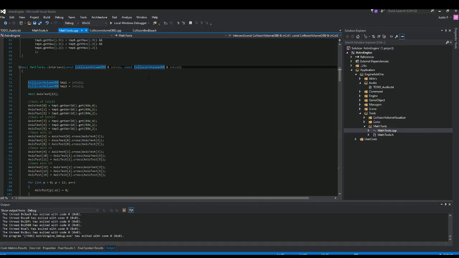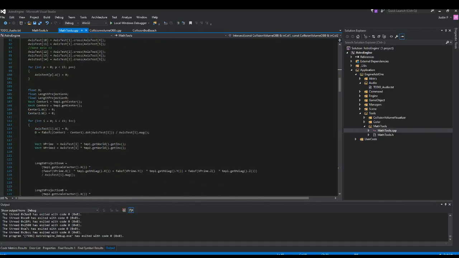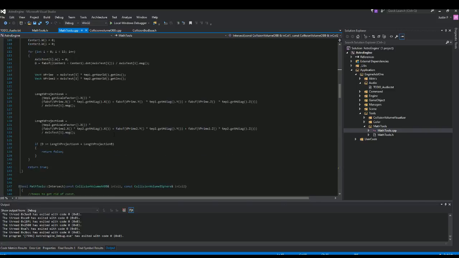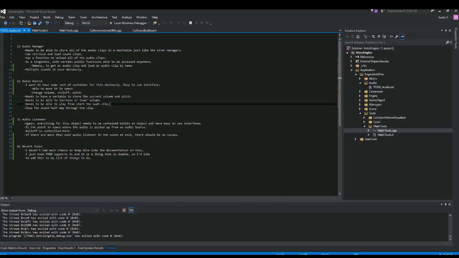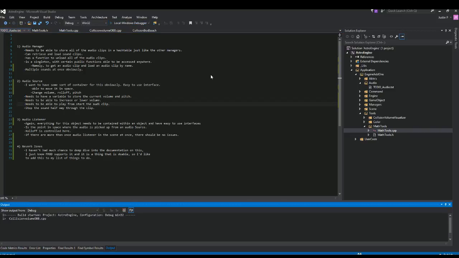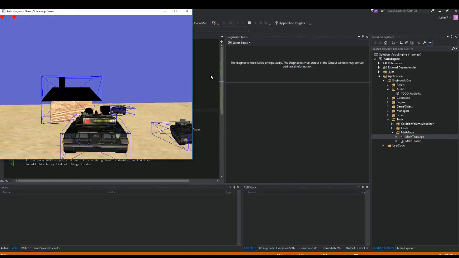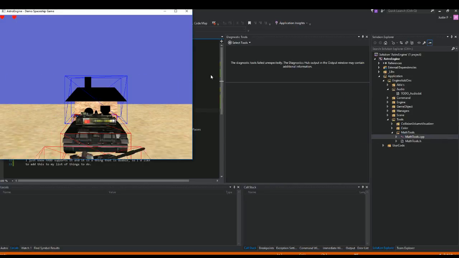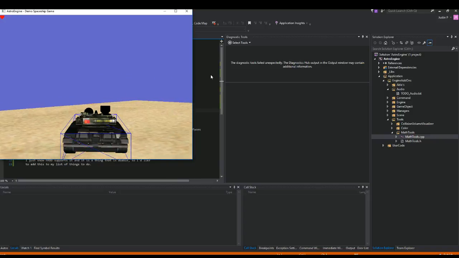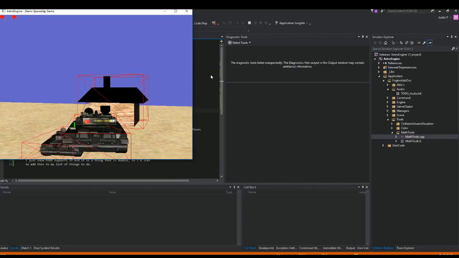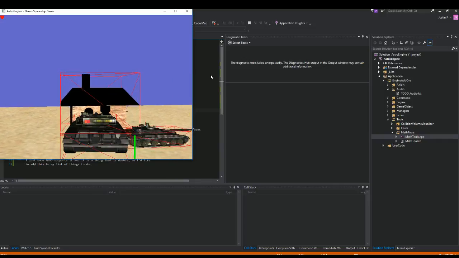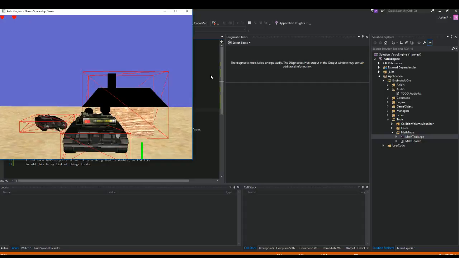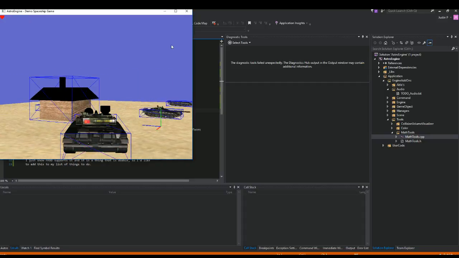So same thing for those two OOBBs together. Same thing. So then for the next thing up, actually I should just show that it works first, huh? So we have the AABBs on the side there. The tank itself is an OBB, and then the cottage is an OBB. So that all works. Also, the sphere collision does work. I just don't have one in the scene right now, but that's a thing.